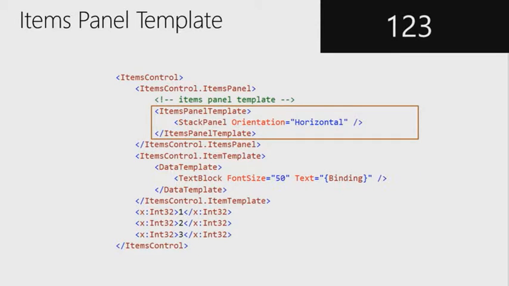And so in the panels template, you can see it's the same control as before, same layout of the 1, 2, and 3, but we've now set the ItemsControl.ItemsPanel. This is what the items are rendered inside of. Now, by default, it is a vertical stack panel. And so we have gone in and changed it to be a horizontal stack panel. That's why it's 1, 2, 3, left to right. Yeah, it's neat. You can override everything that you want to. And sometimes you have to. Sometimes the defaults are fine.